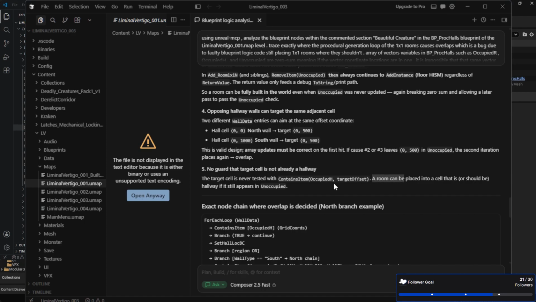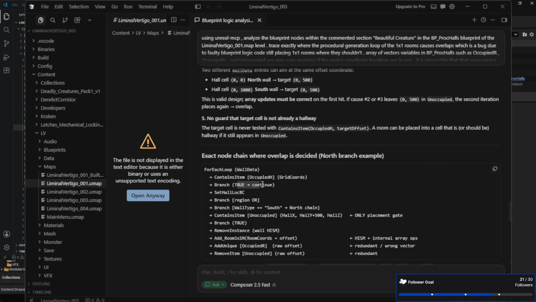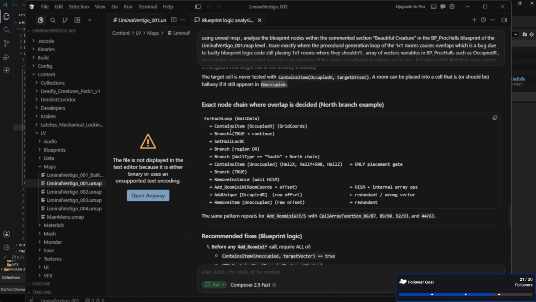And so what I have to do is do all this kind of true branching, checking true and false, and of each of the zero-sum arrays. Exact node chain where overlap is decided, north branch example.